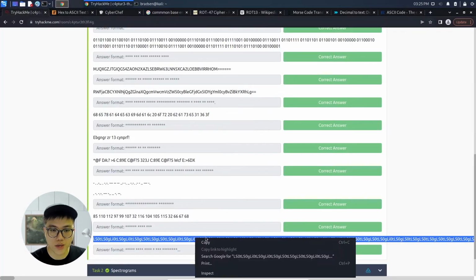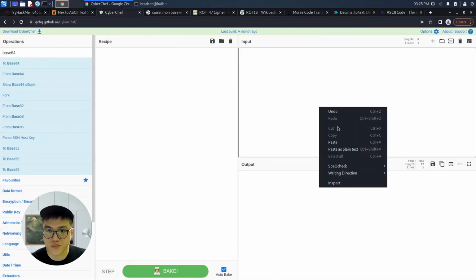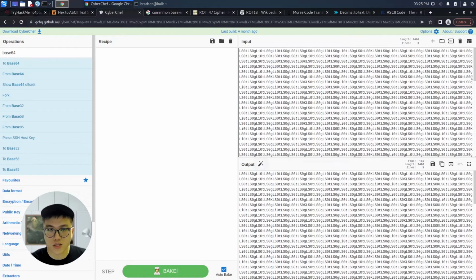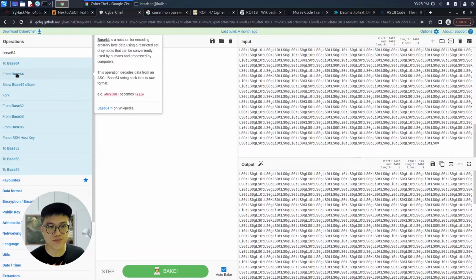So you copy and paste in here. So you realize, wow, this is like a whole string of text. You don't even know what kind of encoding method this is, right? Then you look at the very last character. That's equal. So it could be base 64. I mean, I don't know, but we can make a guess, right? So we just put base 64 first.